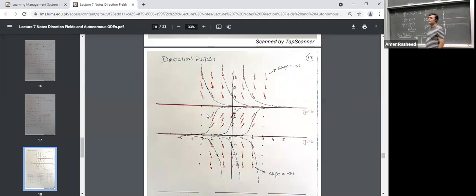So you can see that in the middle region, the solution curves are increasing. In the two other regions, the solution curves are decreasing. Okay, and no curve has crossed these isoclines. These are the direction fields of this example, which I have written on the board. Sorry. Now the question is, which curve is our solution?